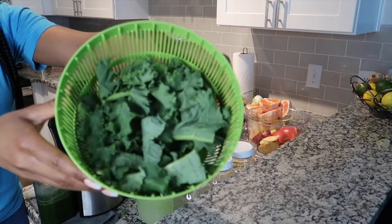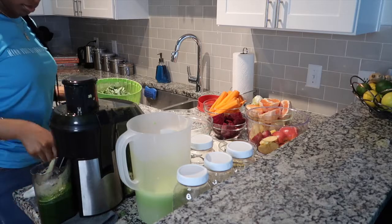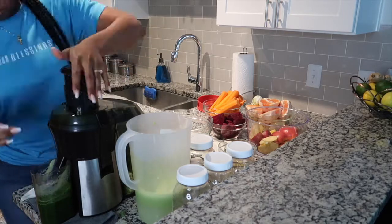So be mindful that some veggies and fruits produce a lot more juice than others. I find that the leafy greens don't really give me that much. Meanwhile, a cucumber or celery will give me like 2 full cups of juice. So just something to kind of pay attention to.